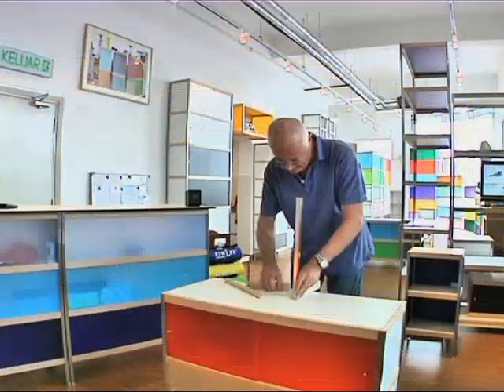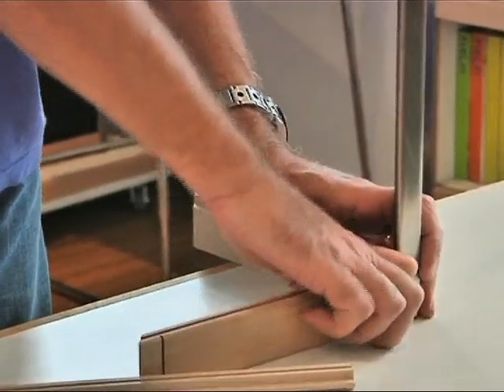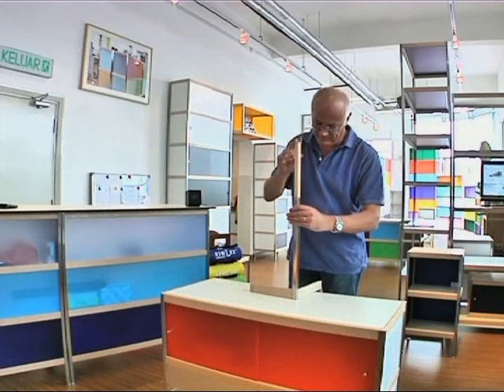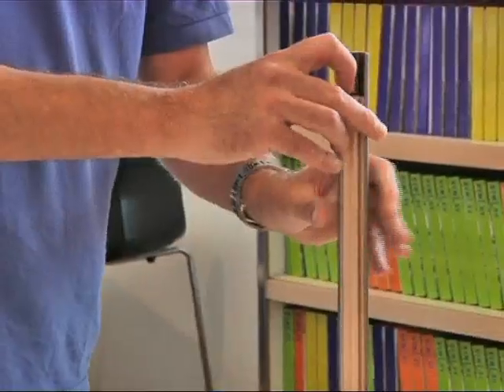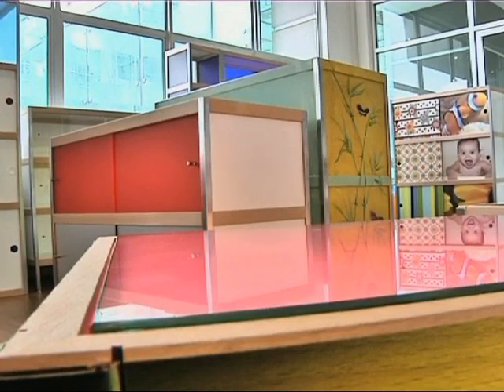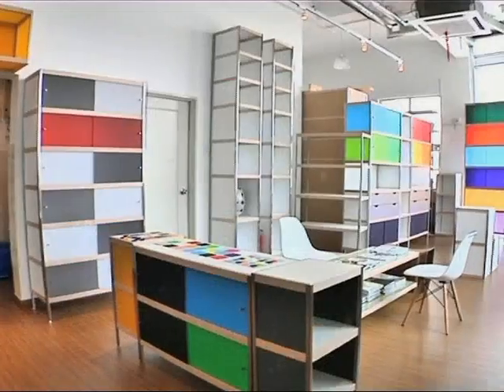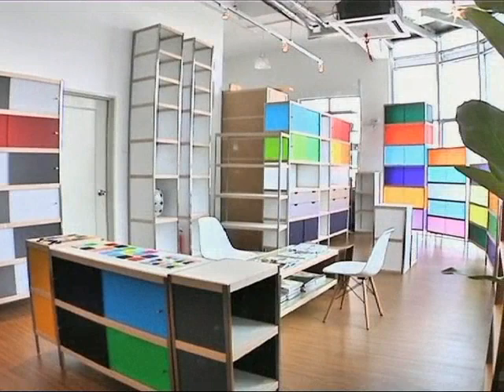It has been produced in Belgium since '59 and it's still the same product with some innovations, but you can still get spare parts for cabinets that you bought 50 years ago. The material — the basic structure is made of steel and steamed beech wood, and on that structure you fit panels of a variety of materials like frosted acrylic, colour-coated MDF, glass, mirror, or transparent acrylic — a multitude of materials as you can see in the showroom. Every cabinet is different, and obviously it's not your typical mass-production item.